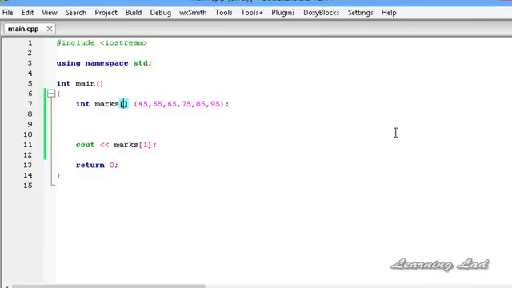All right guys, this is it. This is the introduction to arrays. Arrays are nothing but a collection of similar elements, and they help us to store similar values under one name.